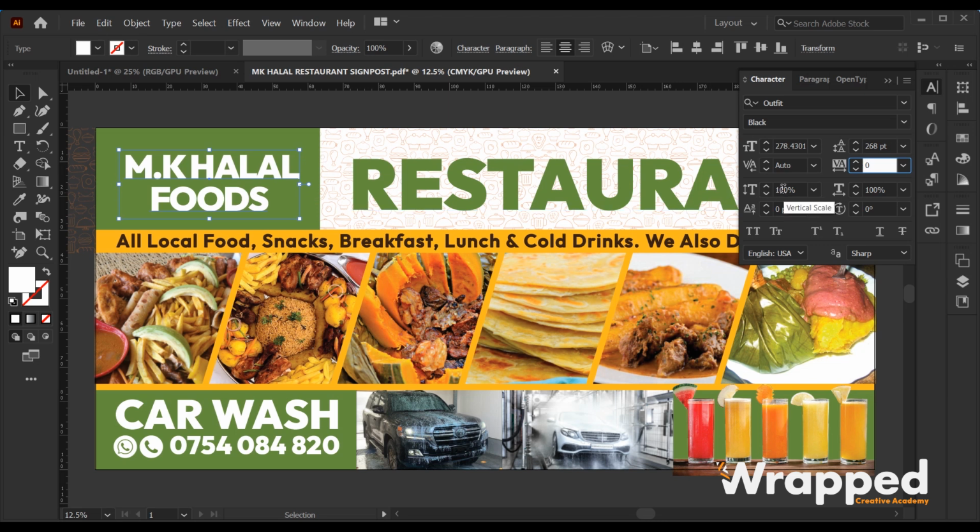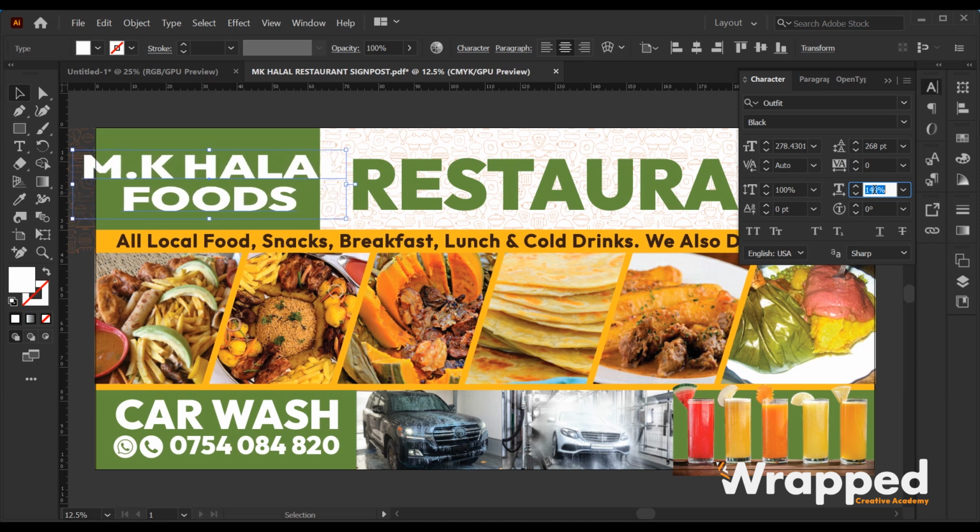Then we have the horizontal scale. Horizontal scale stretches or compresses the text horizontally. It helps you to widen or stretch the text horizontally. And this is by default on 100.